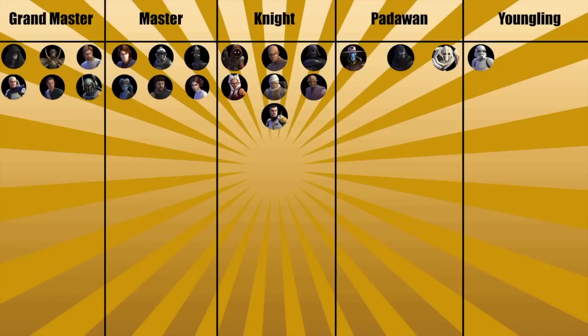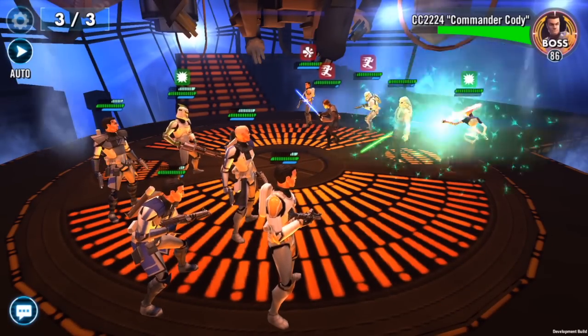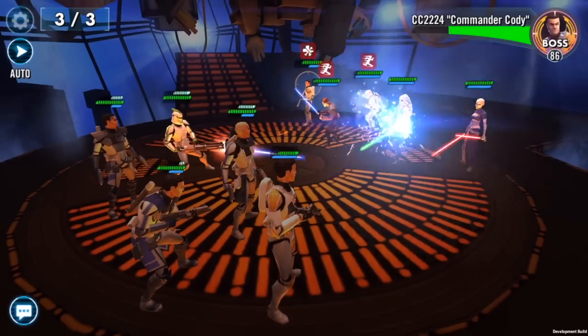As many of you know, when I rank characters, I try to look at just the character themselves as they stand alone. Commander Cody is very like Darth Vader and Ahsoka Tano, where he needs the help from other people to be very good. So if you put Commander Cody inside of a clone team, he is easily a master, but by himself, he is a knight.